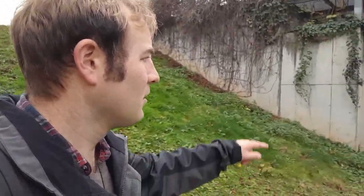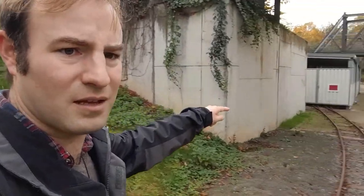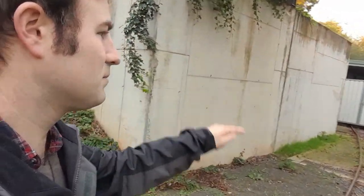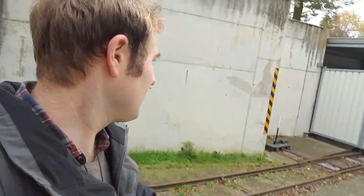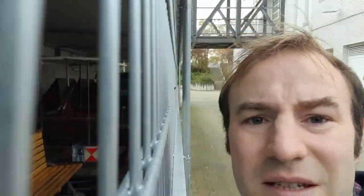Oh, look. Here we go. So here is a depot. There's some steps up there, so I think I'm probably all right to be down here. See how lightly laid it is? It's a typical field barn, very lightly laid. It's literally laid over the bricks. Now, I have a look here. I should be able to see the rolling stock. Put my camera through there. Oh yeah, I can see something.